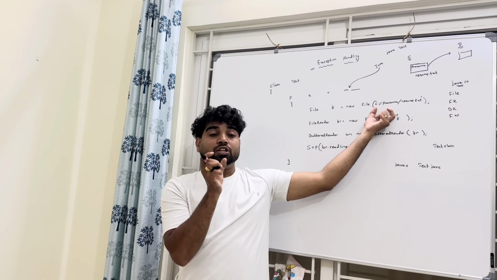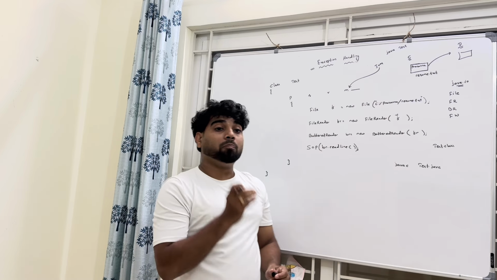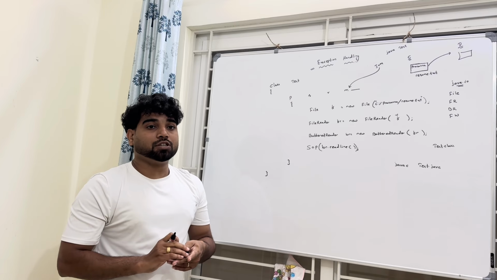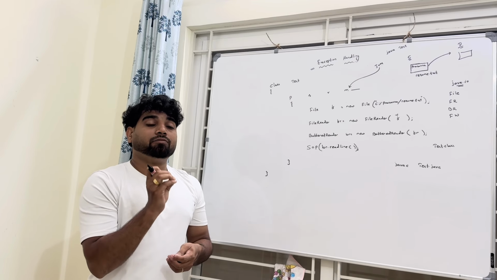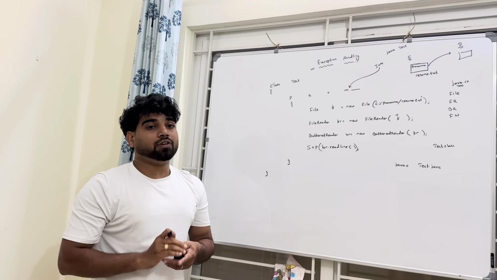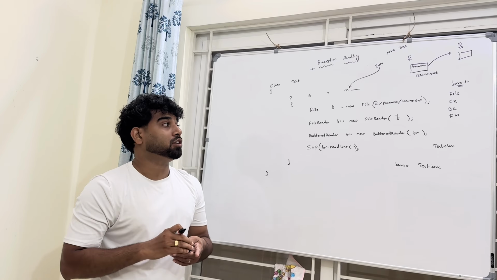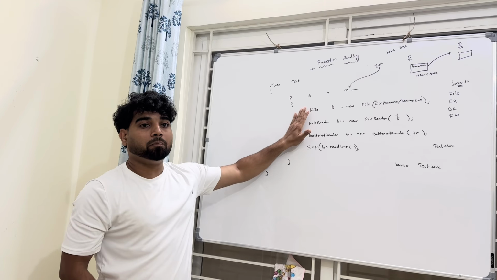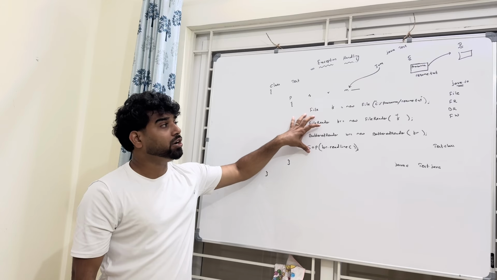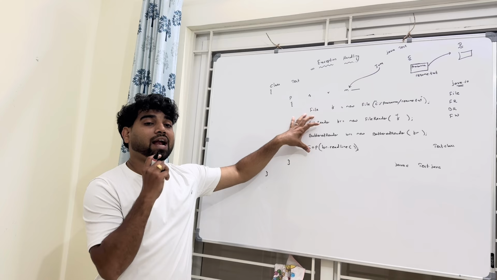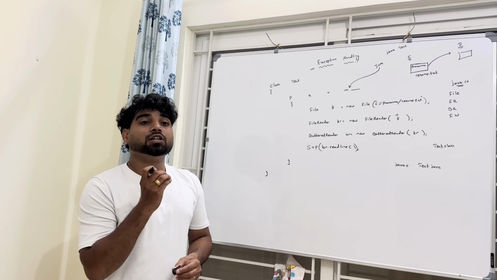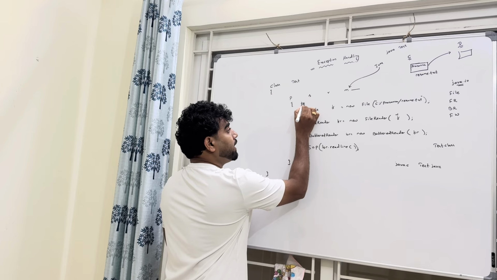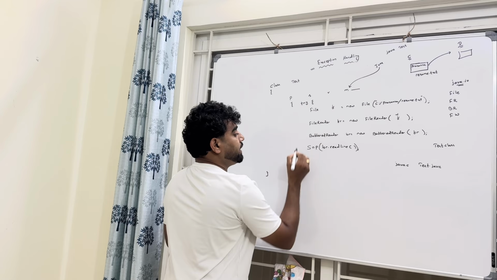So that is why the compiler comes into the picture. The compiler knows that FileNotFoundException is a checked exception type. Why? Because FileNotFoundException is a child class of the Exception class, which is a checked exception. So when you are performing a file operation, you cannot compile the code without handling this exception, FileNotFoundException. That is why the compiler will force you to handle the exception or write the try and catch block.